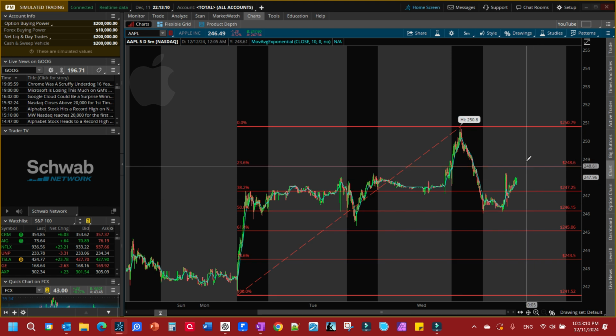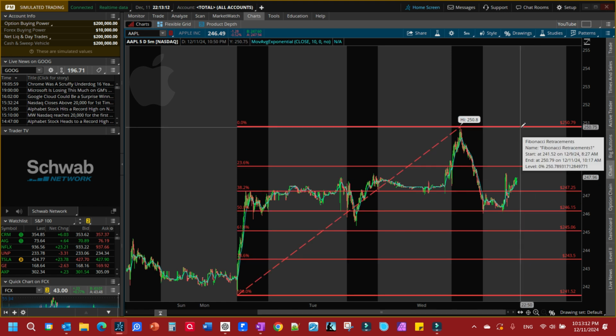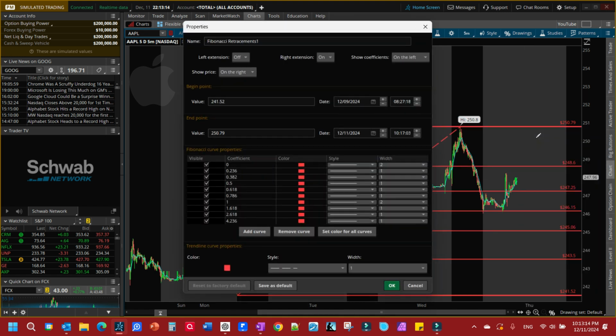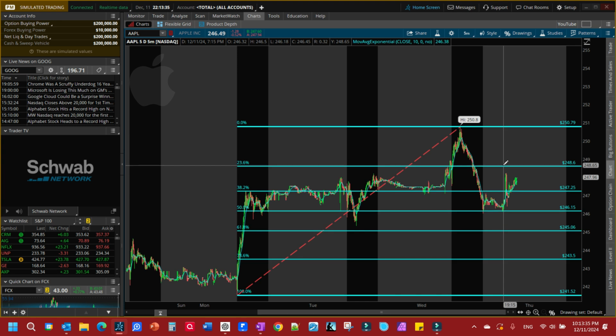And there you go. Now you can right click on your Fibonacci and edit this and customize it. Let's say you don't like those colors and you want to change it, let's say, to a light blue. We're going to do it to all. You can do one at a time if you want different colors, but we're just going to do it to all. And we're going to click OK. So now we have light blue.